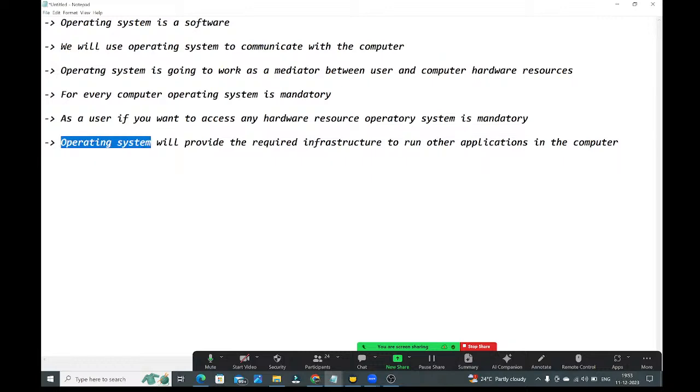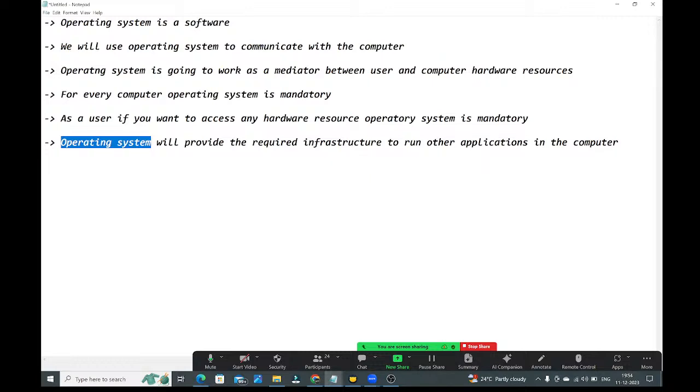Already I told. Right? If I want to start any restaurant, what we required? Some infrastructure must be required. What infrastructure is required to start the restaurant business? Building is required, kitchen setup is required, tables are required, chairs are required. First, infrastructure should be ready, then only I can able to start the restaurant business.